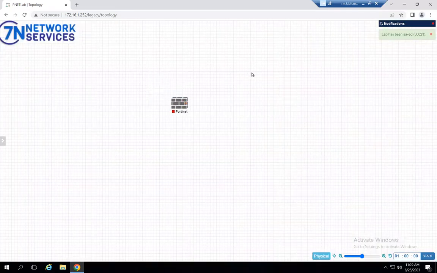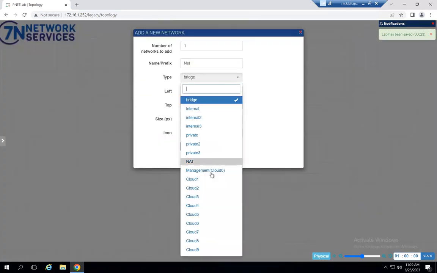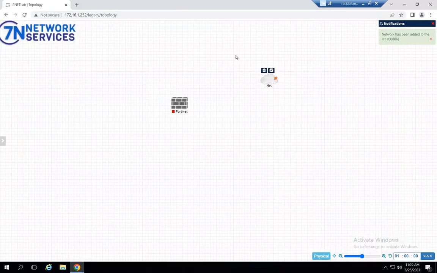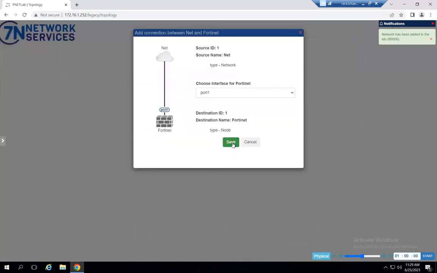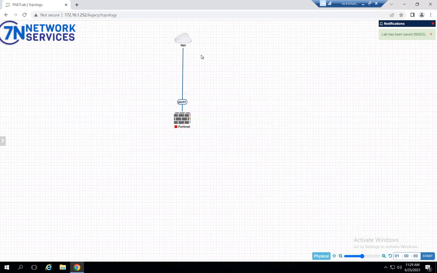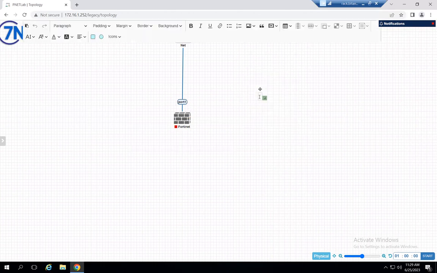And to connect with the internet, I'm going to use a cloud. Let's say I'm using this cloud management cloud for internet. That's my port number, let's say 1. It's connecting to the internet. Actually, it's one port of my server, but here for the lab, it is showing as a cloud. So for internet access, we always have to use this IP subnet here in the lab, 1.0. That's the subnet for the WAN.